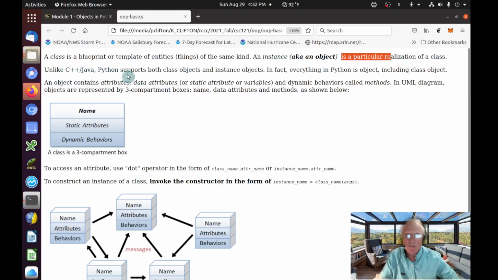Unlike C++ and Java, Python supports both class objects and instance objects. That means we can set a variable equal to an object. In fact, everything in Python is an object.